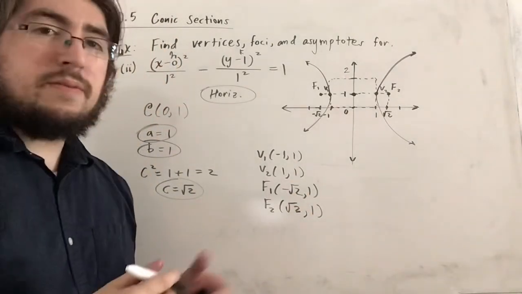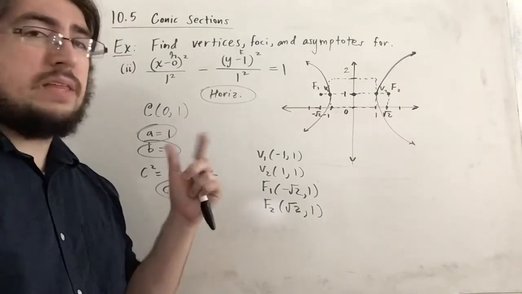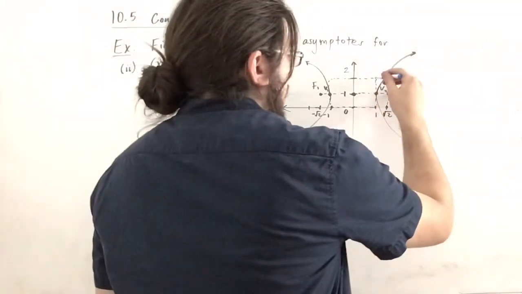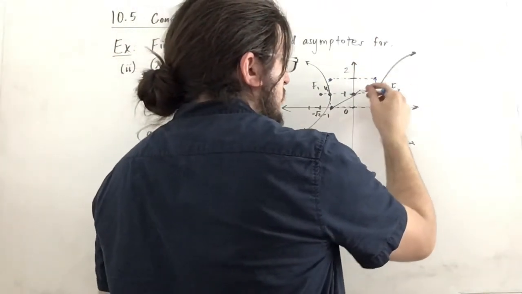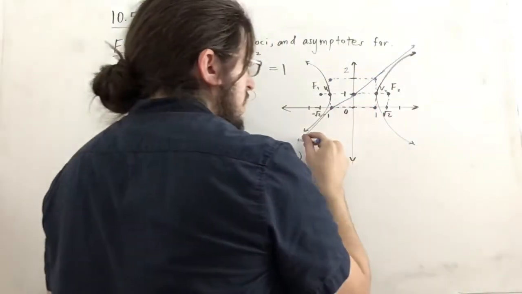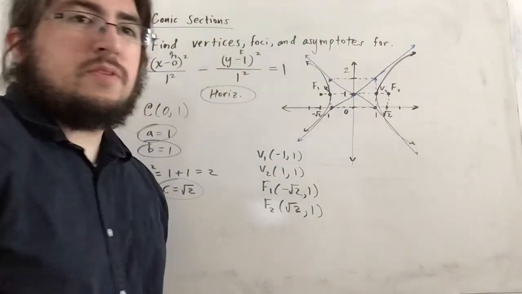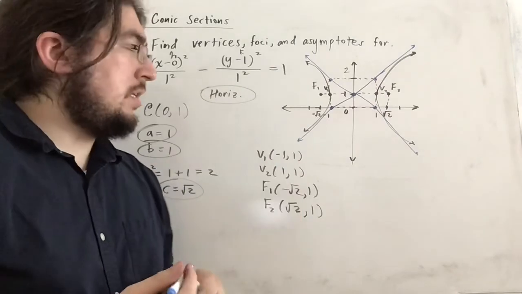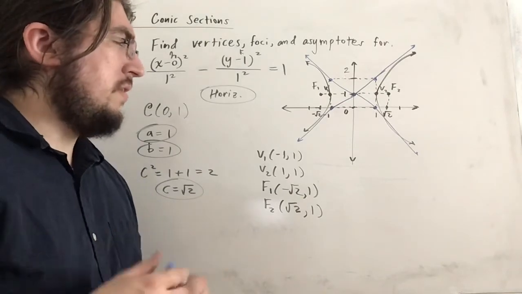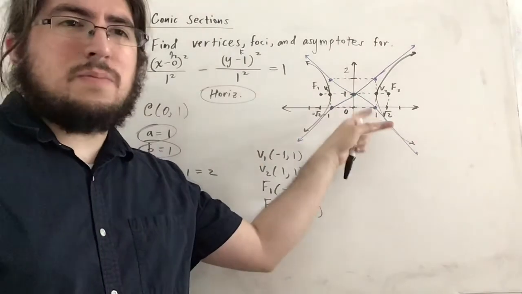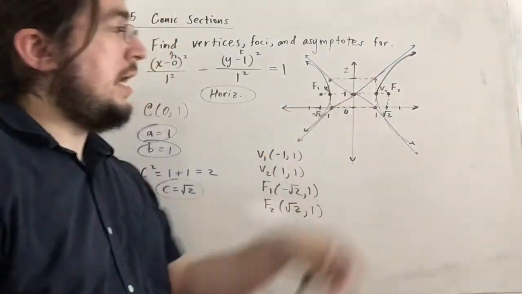I was going to box this, but we need, of course, the asymptotes. Now, like I said, the asymptotes here will be pretty simple because we'll have the y-intercept. So here, these are the corners of the box. So if you connect these corners through the center, you get this asymptote and this asymptote. Now the phrase asymptote, if you don't remember from algebra, means that it approaches but doesn't touch. In fact, you see that a little bit in Calculus 1, so that's fine. But in this case, I did kind of a poor job here because it looks like it intersects, but it's not supposed to. The hyperbola is kind of supposed to hug the asymptotes here.